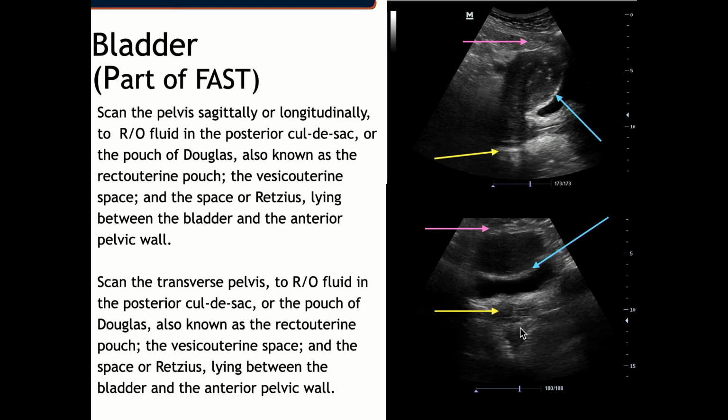There are 3 potential spaces that you're looking at in this view, which is why it's important enough to require 2 different scan planes. The second scan plane you have to worry about is the anterior cul-de-sac. And finally, you have to worry about the very, very anterior space of Retzius, which is just deep to the subcutaneous tissues. So please be aware that you're looking at multiple spaces and watch your depth.